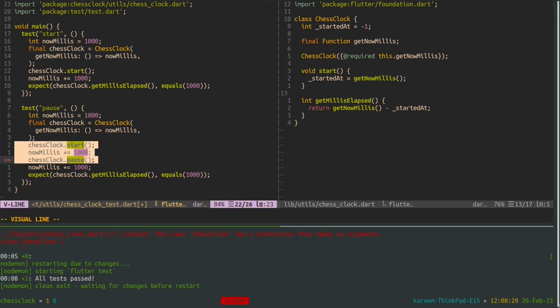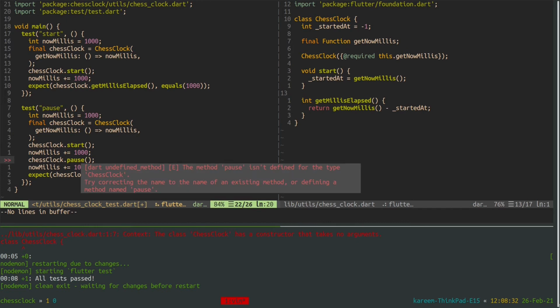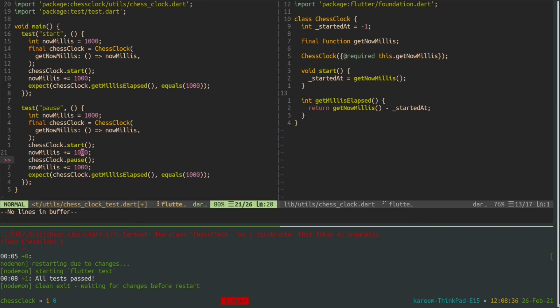So I'm gonna start implementing this, but this will take some time, so I'm gonna stop talking here and I'm gonna speed up the video a little bit, and I'm gonna implement all functionalities that I'm expecting from this chess clock. Then I will just walk you through the functionalities I implemented.